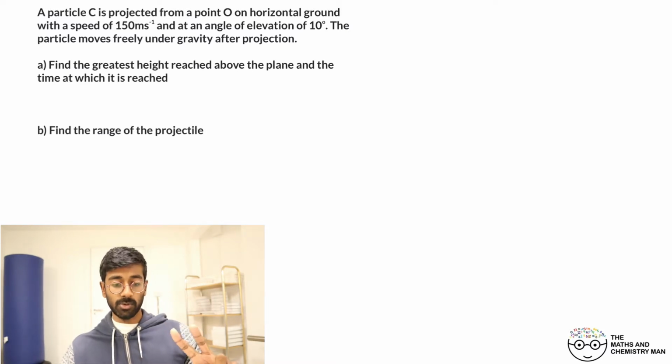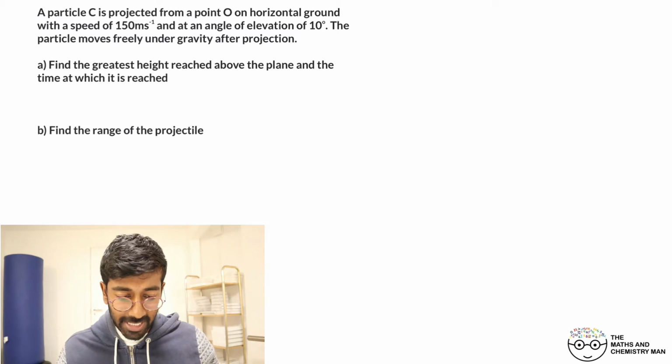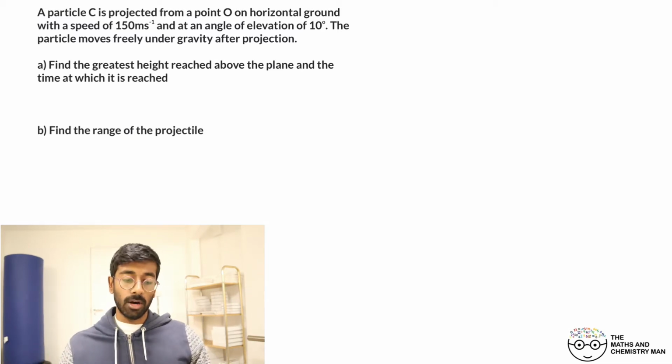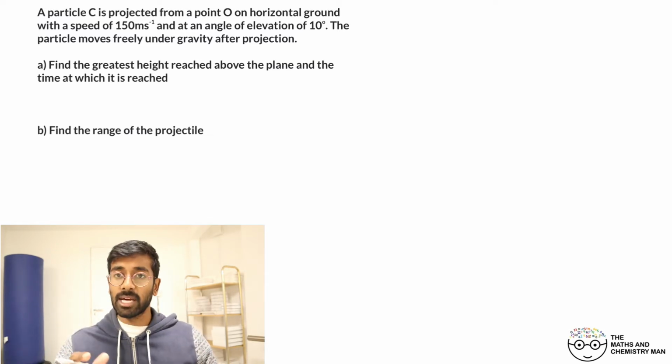And we've got to do two things. We've got to find the greatest height reached above the plane and the time at which it's reached. And then find the range of the projectile. Okay, so a few things to find out there. Jot this down, have a quick go, and we'll catch up to go through the solutions in a couple of seconds.